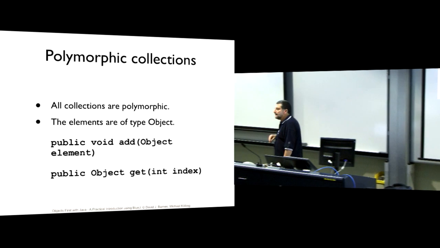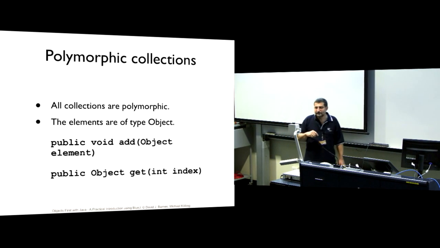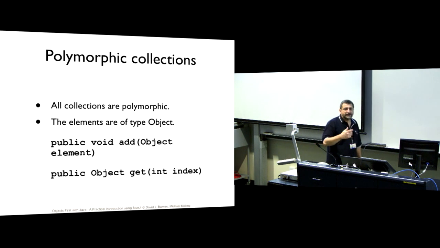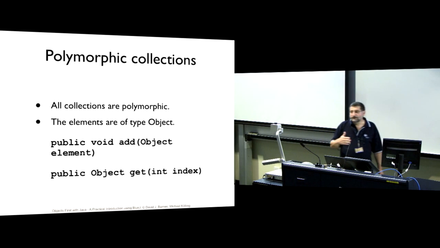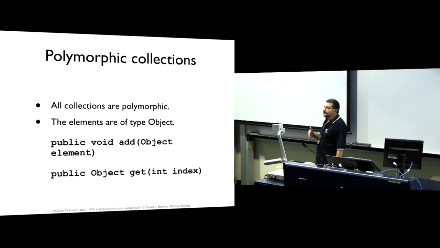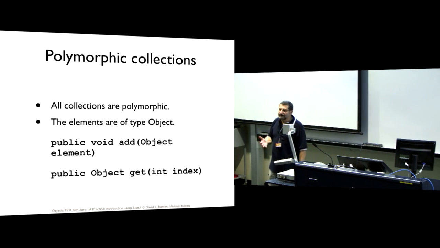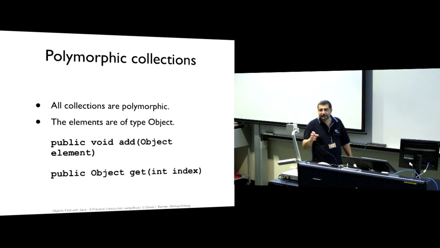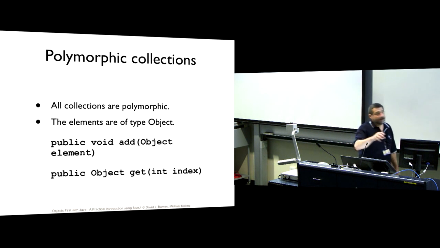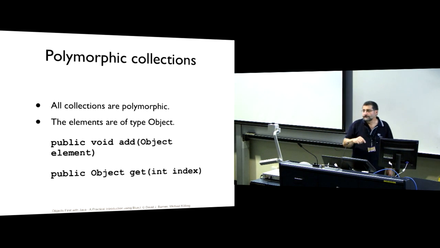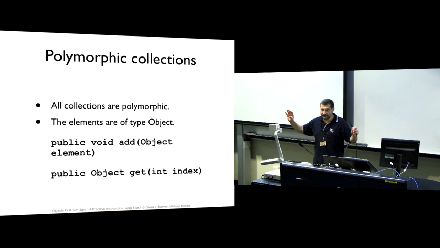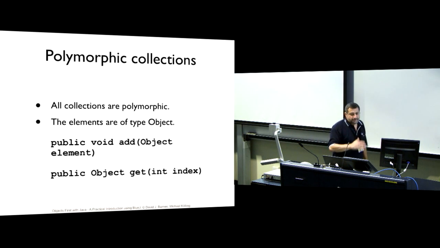That means that the Java libraries can have array lists of object, and they can contain anything. So that's, in a sense, why a lot of the Java libraries work. You don't have to write your own array list code, your own hash map code, because any object that you try to put into any of these things is a child somewhere. It inherits from object. So the guys who wrote the Java libraries only had to write one piece of code for array list, and it covers all objects.